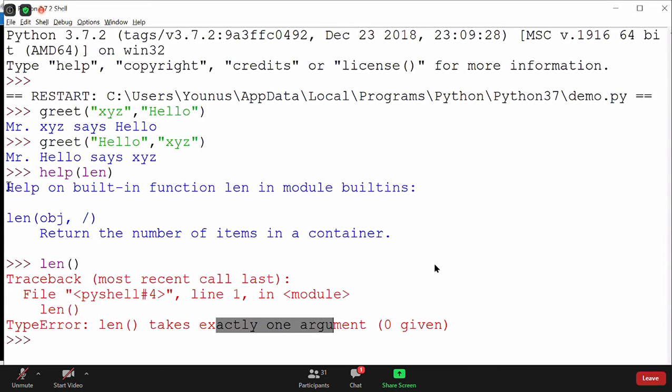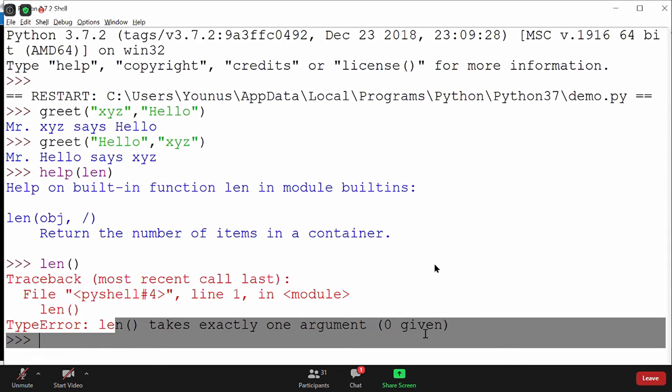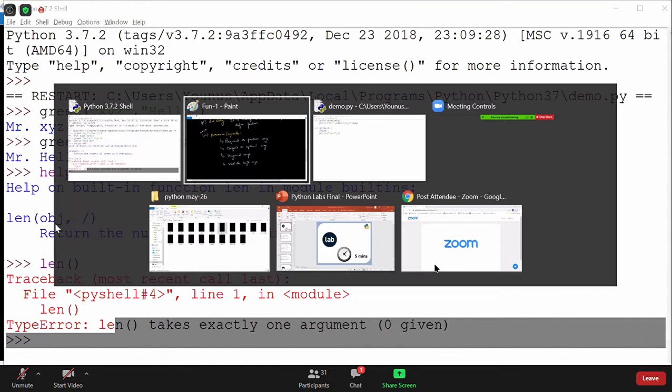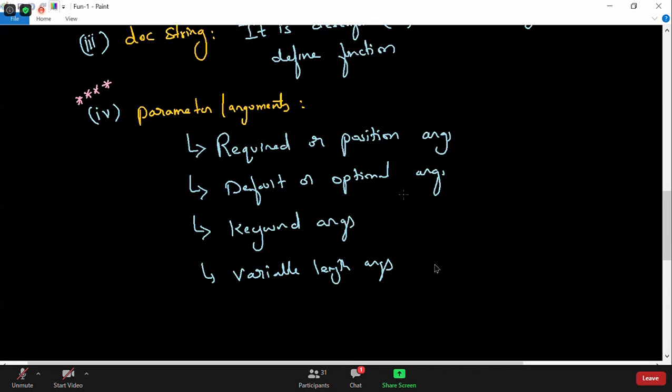So that's why whenever you're using any function, whether it is a predefined function or a user defined function, you should know the name of the function, and you should know the parameters it takes. And if it takes one parameter which is required or positional, then it is mandatory that you pass it exactly the same way. You should exactly pass that argument, otherwise you will end up with an error. So now please let me conclude this required and positional argument.